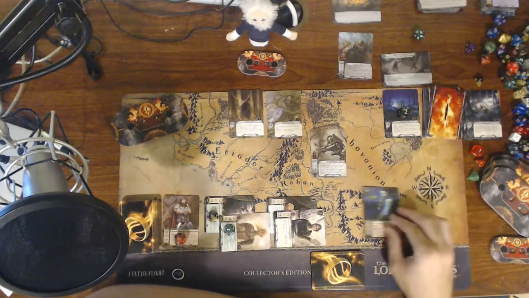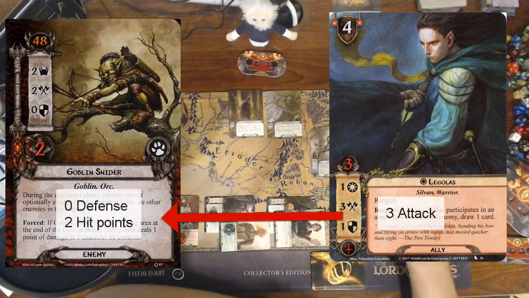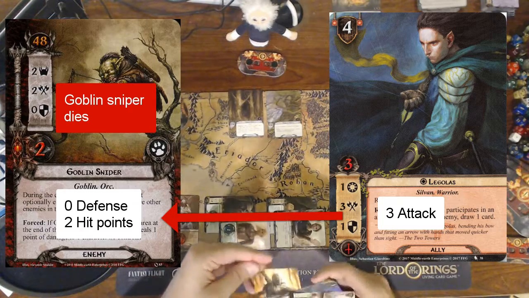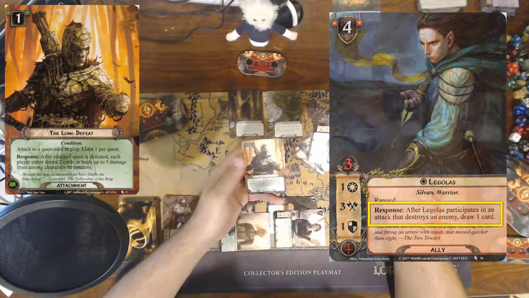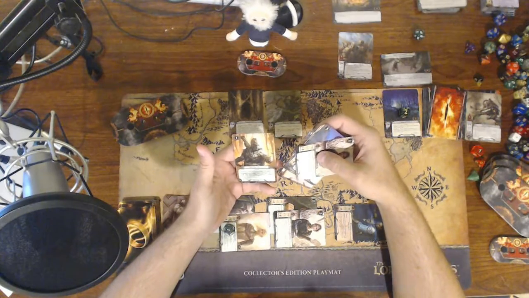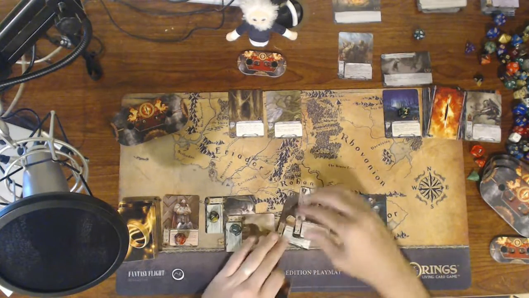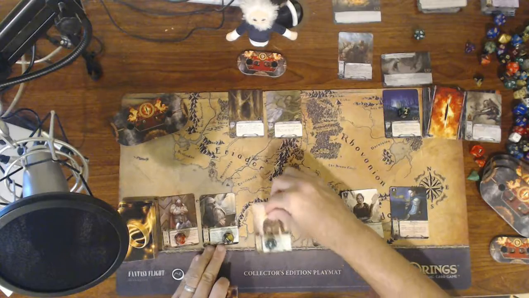Okay, and now I'm actually going to kill him with Legolas, defense for 0, 2 hit points. And so when I do that, I get to draw a card because of Legolas's ability. And what is this? The Long Defeat. I actually really like this card. I played it before, and I like that it's kind of a passive sort of thing to do. So, okay, so I'm going to play this. I don't have anything to heal here for Glorfindel, so whatever. So then I'm going to raise my threat.